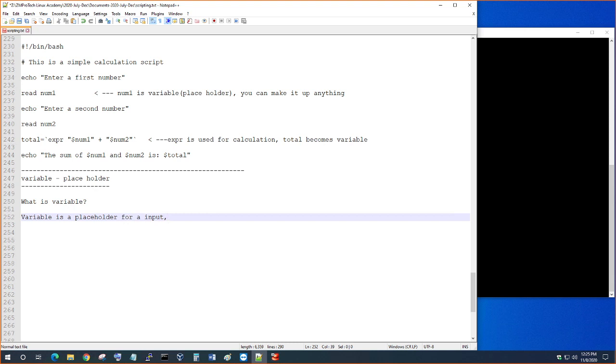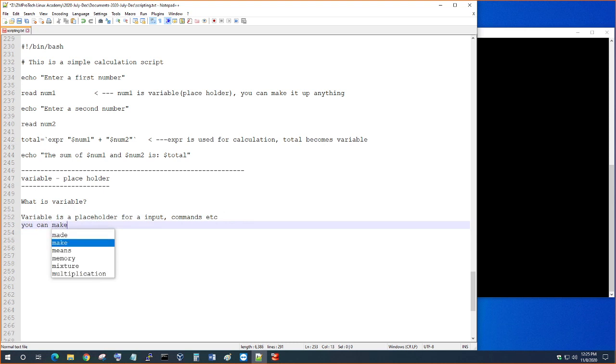You could also use a variable for commands, etc. You can make up your own, so the variables are defined by a person writing the script.